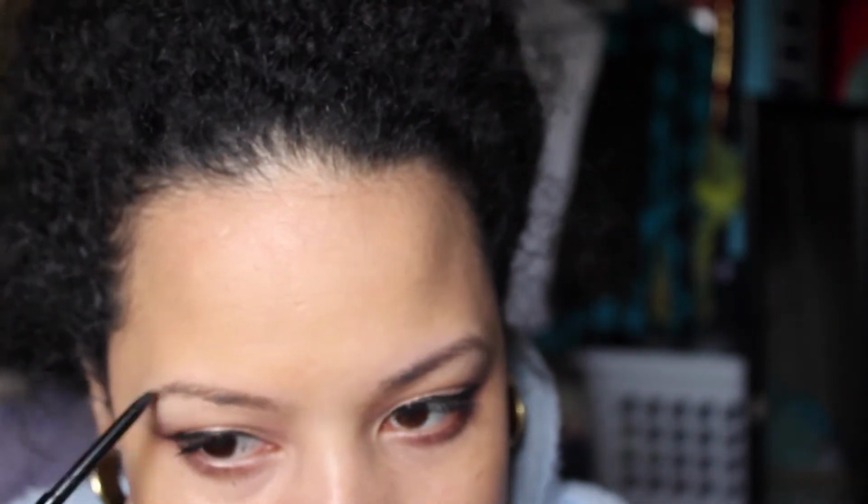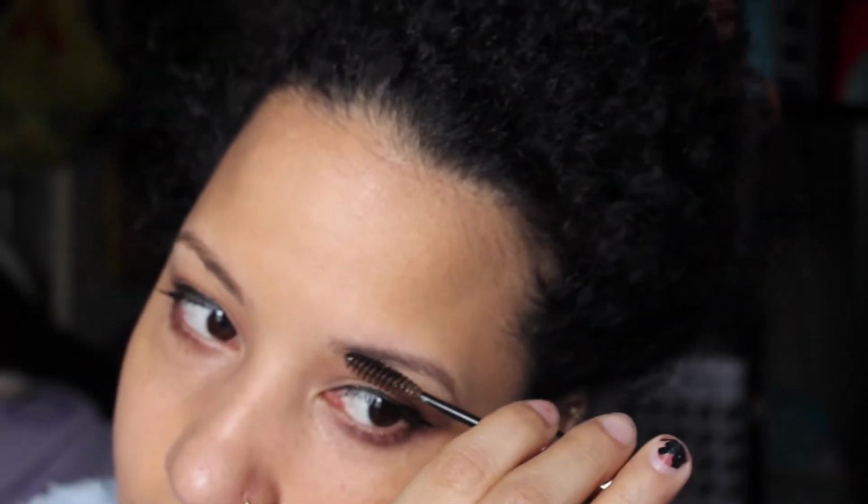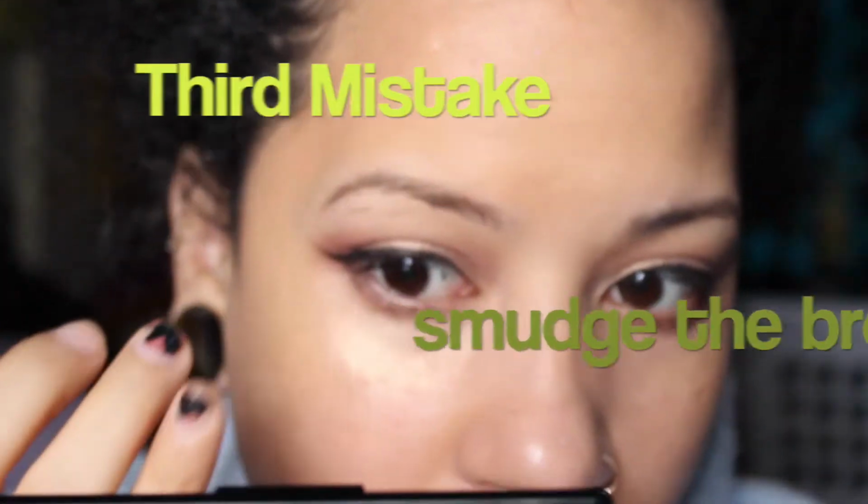And this is why you should let things dry before messing with stuff. I was trying to do my eyebrow highlight, and I touched the actual brow gel and I smudged it. So now we're gonna have to let that dry a little bit, and it did dry. Just fast forward a little bit, and I'm using the Anastasia Brow Wiz spoolie to scrape off everything I messed up on. So I did use it here.